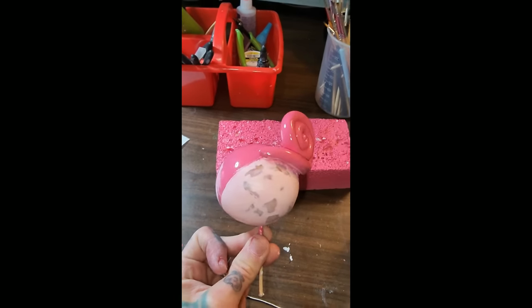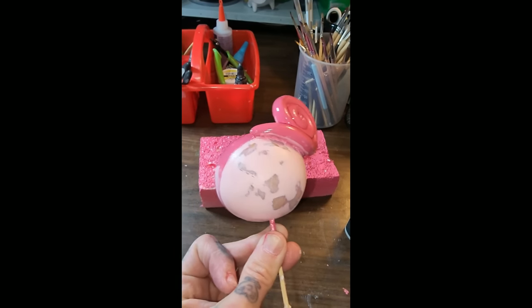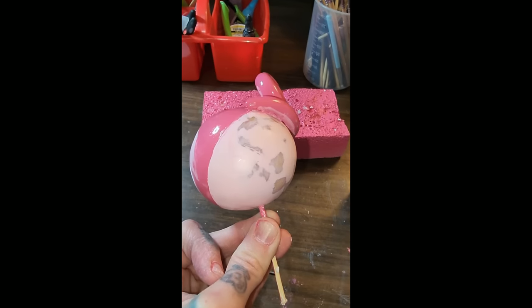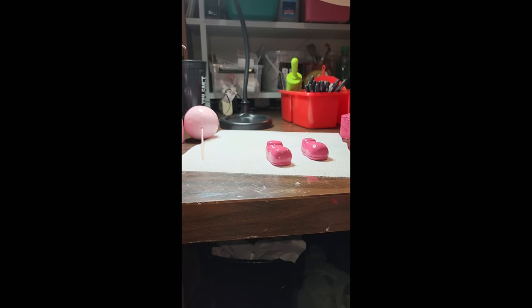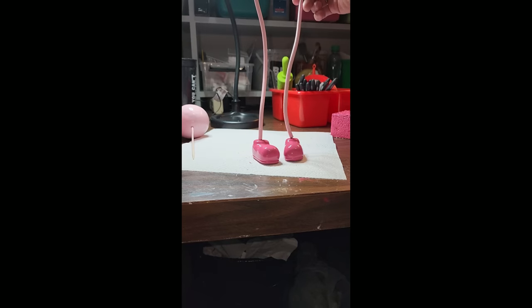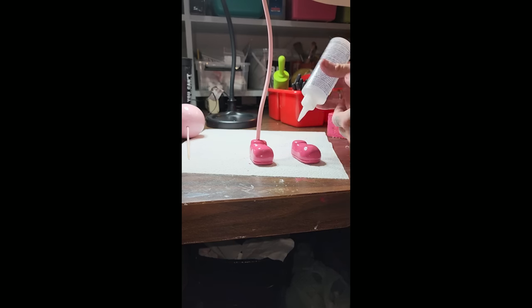I wanted to show you guys that things don't always go perfectly when you're making stuff like this. That tape actually did pull off some paint from the face, so I sanded it down and got it ready to repaint. So I'm just gonna have to paint this lighter color one more time and then it will be ready for the face. Now I'm gonna drill the holes in the shoes. And now I can put the legs in. And there we go. Mommy Long Legs. Now I'm gonna put some glue in there.